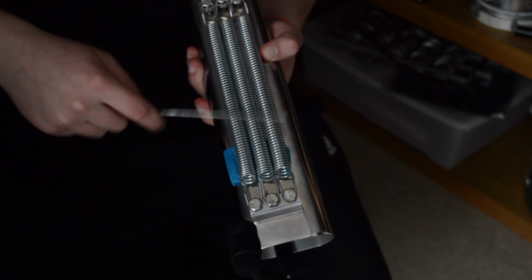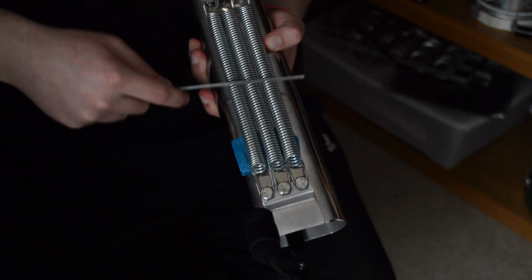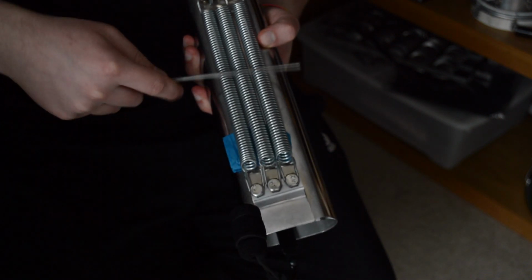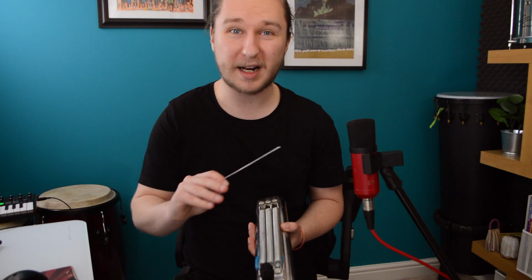Scraper instrument, used most notably in samba, as well as other styles. It's sort of the Brazilian equivalent to the guiro from Cuba, the guirá, the guayo, and the guachara. I think that's how you say it. I'm butchering it, my Spanish is not good.